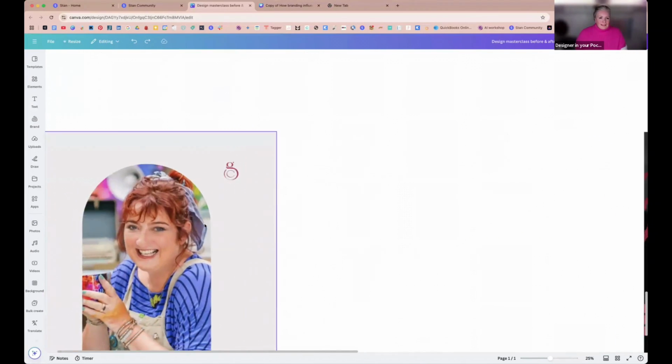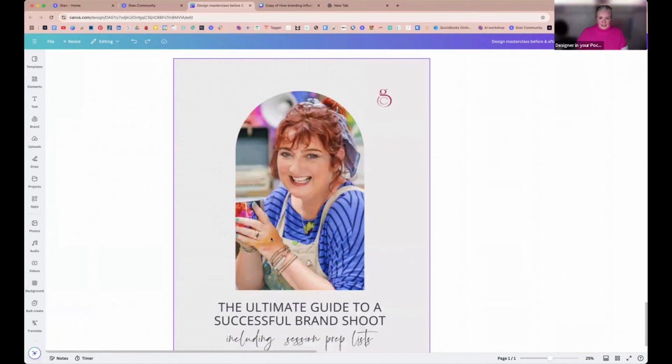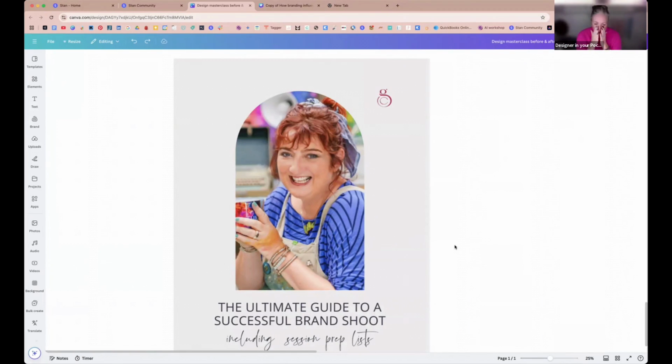Again, one of my clients, and this is Jerry, and she's a brand photographer. And this was her original lead magnet cover. She sent the whole document to me for me to give the whole thing a review. And the first thing I said to her was, you're a brand photographer and you're not making the most of your brand imagery, because she has amazing brand photography. I'm very biased because she is my brand photographer as well, but she is very good.